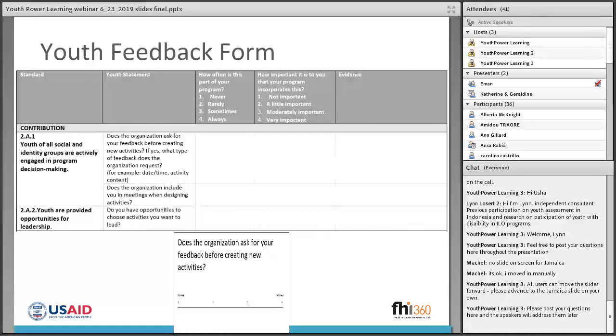The benefit of this form is that it really empowers the youth to actually share their opinions, because while in Jordan the youth seemed comfortable with the staff and were okay just joining self-assessment committees, other places we've been to, there isn't that same level of comfort. So they need this extra step in order to, one, gather more evidence that they feel comfortable sharing, and two, be ready to actually participate fully in the YPAT process.